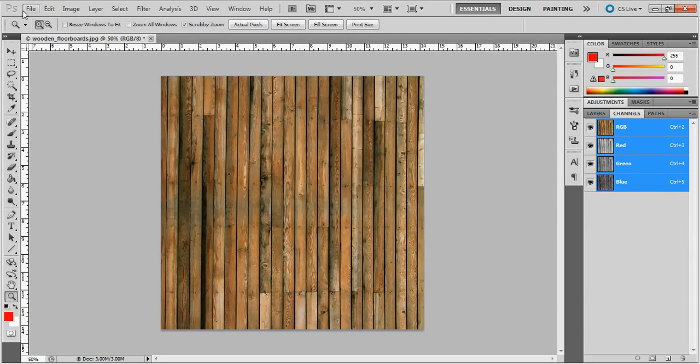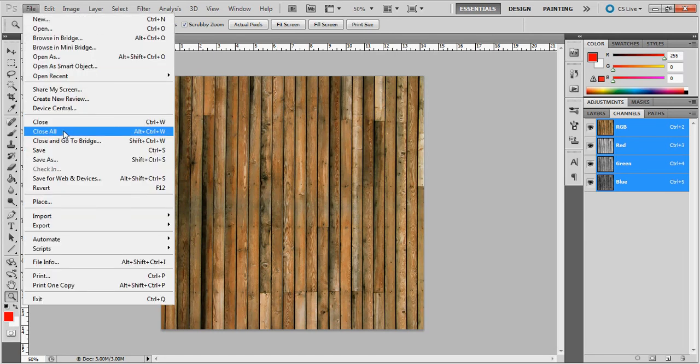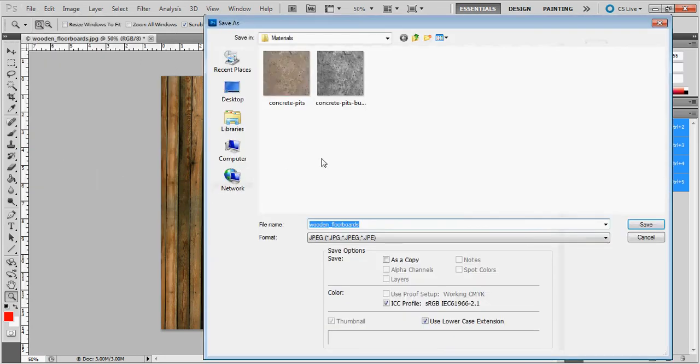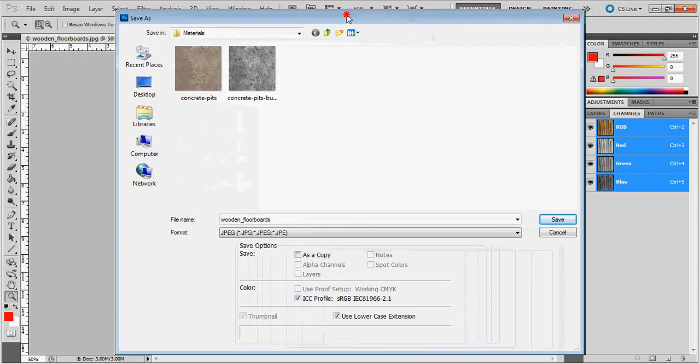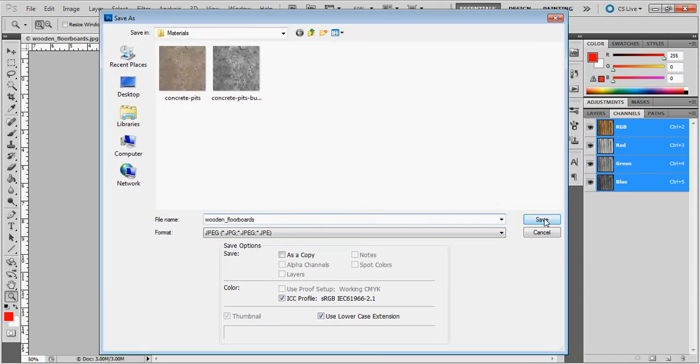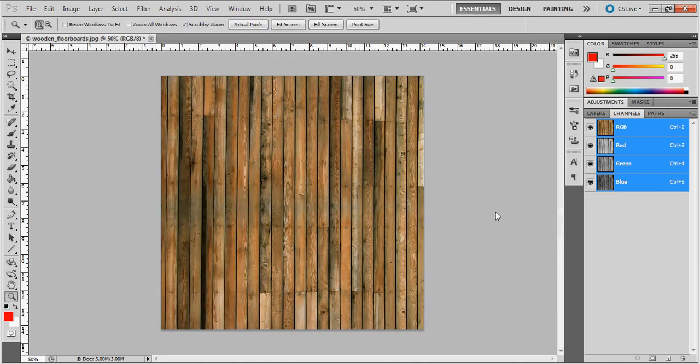The square textures, 1024 or 512, seem to work a little bit faster. Again, the whole notion of video game real time is still a little bit new to me. I'm not 100% sure I understand why it's running faster, but it definitely has to do with how the texture maps work with the video cards. So I trust the research that other people have done on why these things run faster. I'll look to explain it later, perhaps. So I'm just going to go ahead and click Save on wooden floorboards and OK.